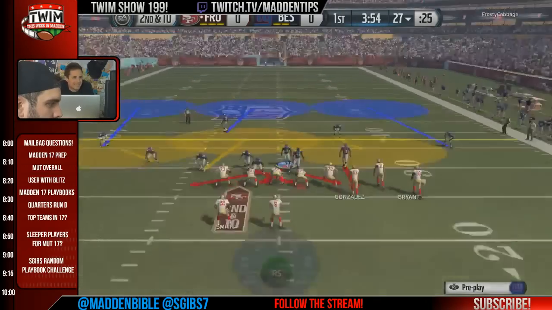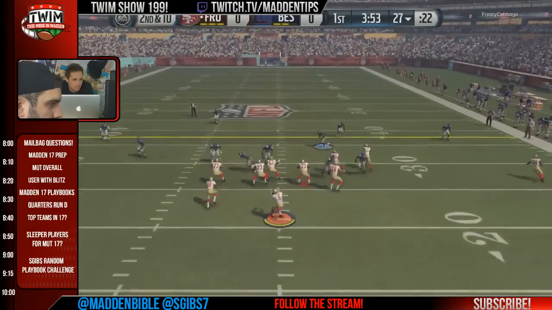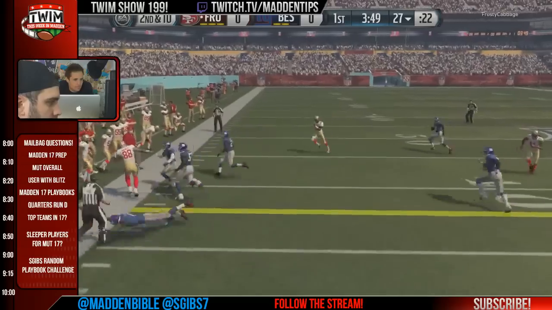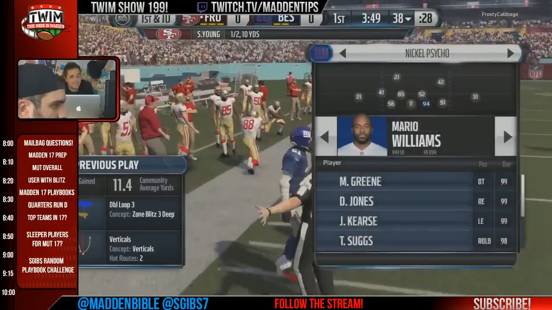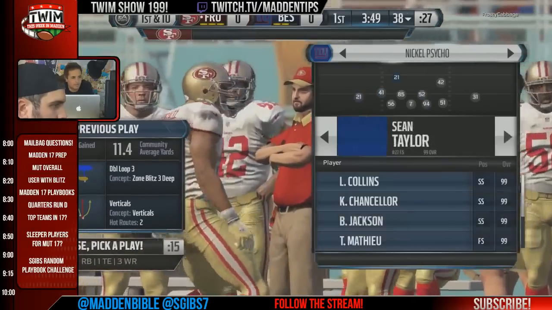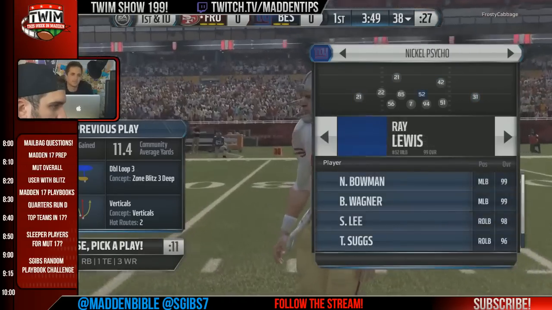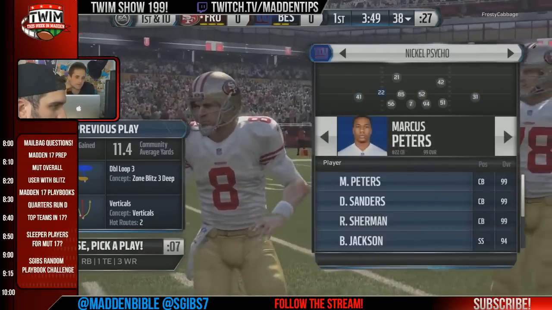Alright, here we go. 2nd and 10. You gassing him up? Get a user, nope. Ooh, yes. Okay, drag underneath. Get Cromartie in there. Yep. He's got Steve Young on offense. That's a great item. Tony Gonzalez, who's also good, and it looked like he had Jerry Rice on the first play of the game. So we're not playing against a poor team. We're playing against a pretty good squad here for Frosty Cabbage.